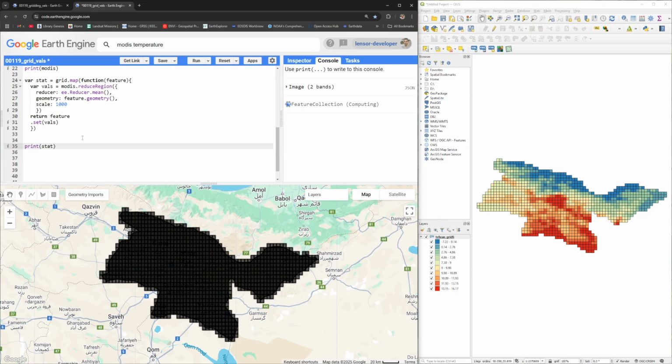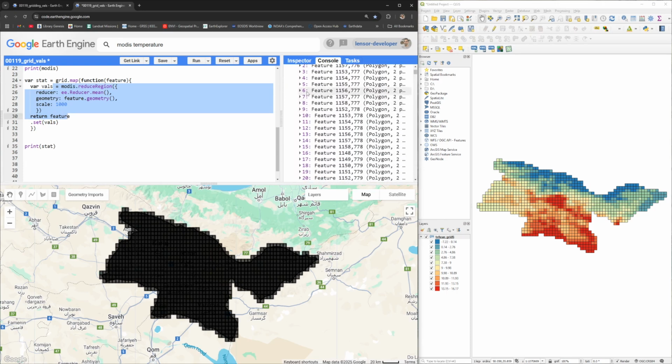We are waiting for computation. As we have a large number of features inside the grid structure, 1059 elements, it means that over 1000 times this computation should be repeated.